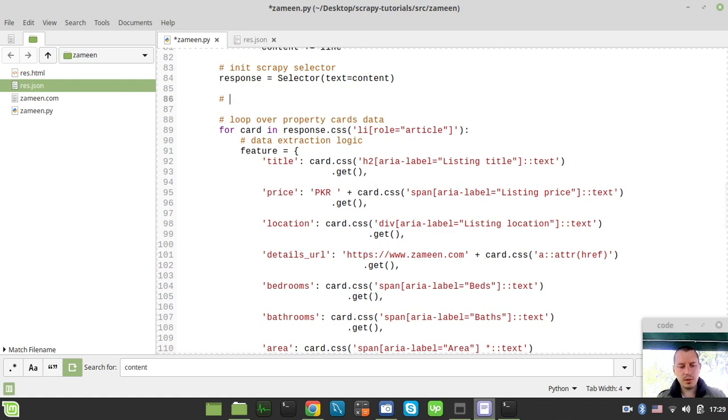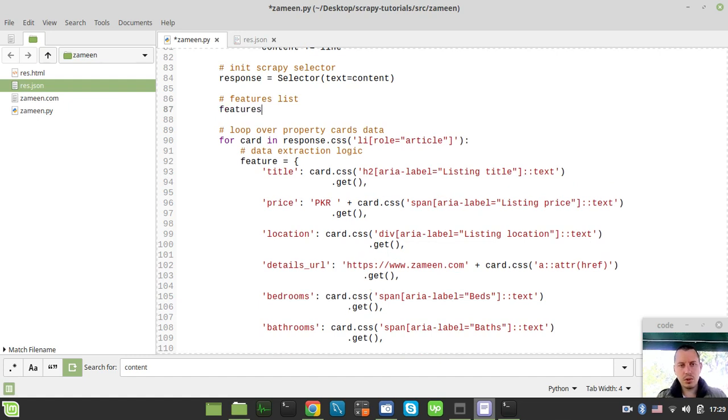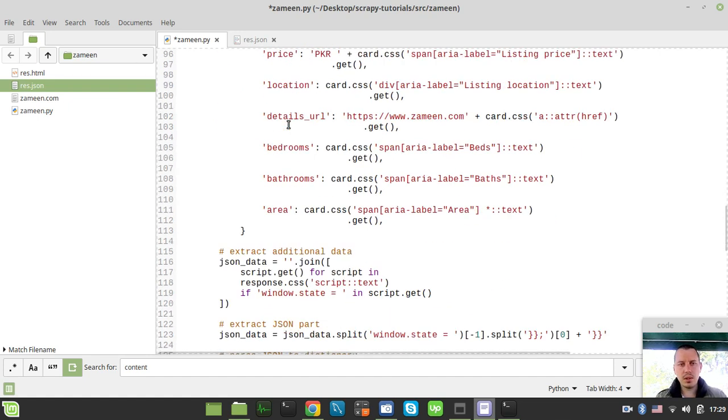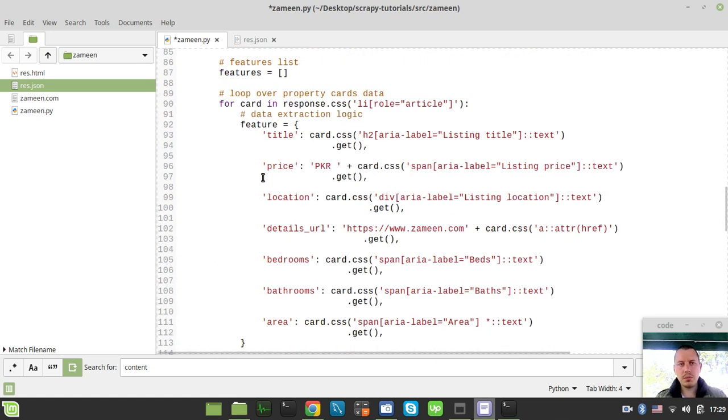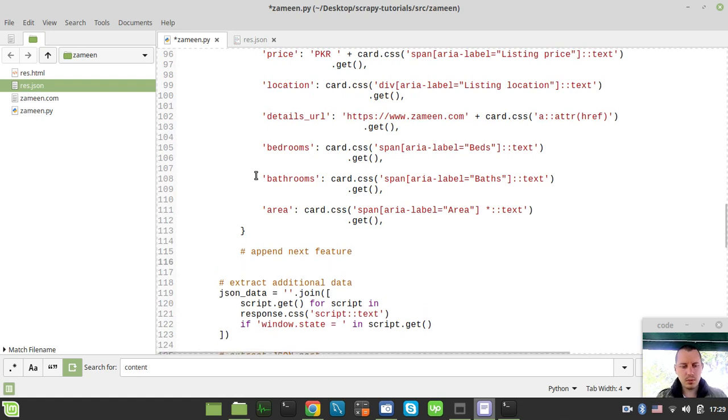Let's create features list, and features would be, cool, a list, and here append next feature. So we're not yielding this over here, we just need to append one, and we say features dot append and feature like this, right?